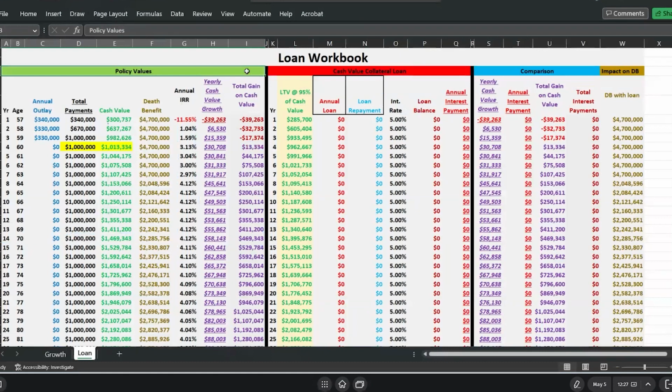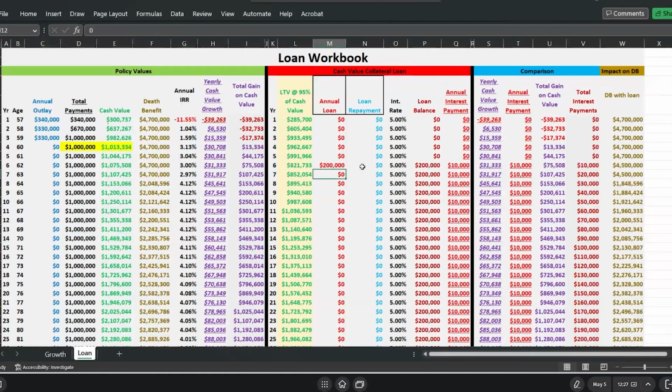Why don't we use what we discussed in the last example, in the last video, where if we look at year 6, you've got just over $1 million. Remember what that individual that I was speaking with was frustrated about? He was frustrated because he saw cases like this where someone had $1 million in cash value and they were shown a loan of $200,000. And then what we see is, okay, if you take a $200,000 loan, you've paid $10,000 in loan interest, and you've earned, if we look at under the blue section here, you've earned $31,000 that year.